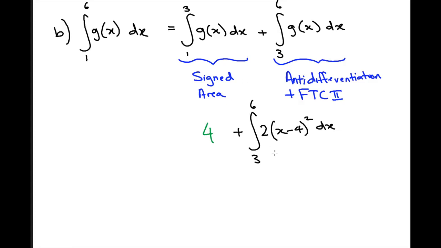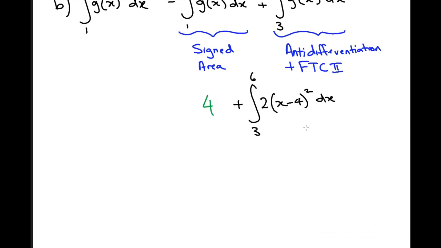So there's a couple of different ways in which you might approach this integral. You could FOIL it out and anti-differentiate each piece, or you could use a u substitution and go from there. Both are fairly straightforward, but since the foiling is just a little bit more algebra, we're going to go with u substitution in this video. But again, just know that both methods are equally correct. So let's do a u sub here.